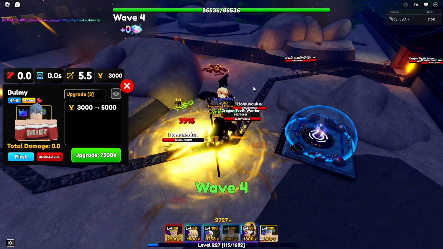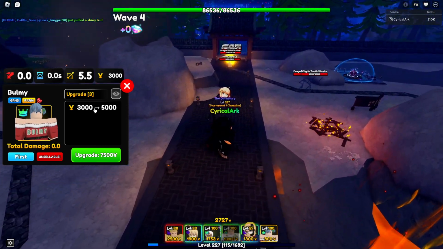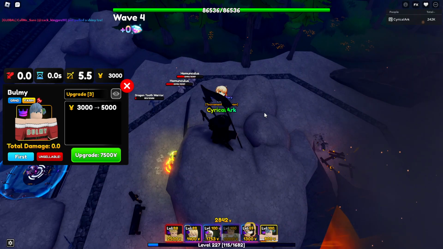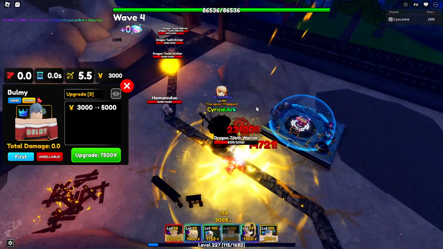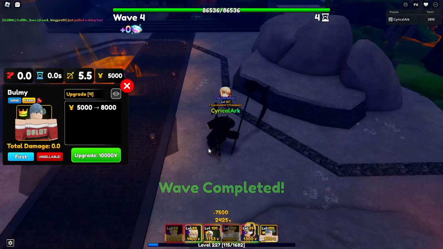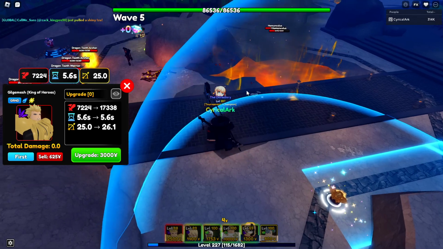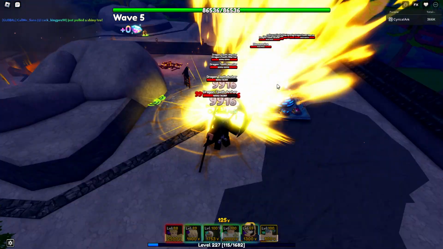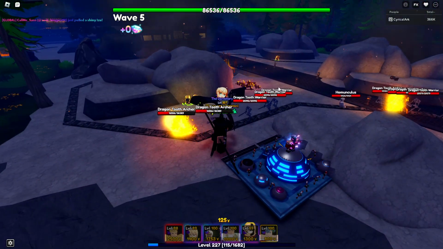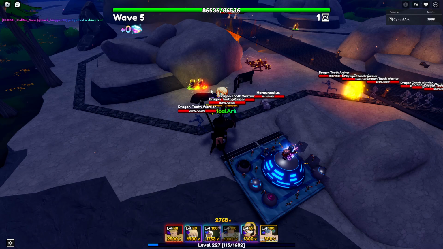But yeah, next wave I'm gonna place down Gilgamesh after upgrading Bulma, and then hopefully I'll be able to get 27,000 yen fast enough. So bam, and then place him down here. There we go. He should be able to take care of those two, I hope. Currently there's not really much else to do other than upgrading Gilgamesh and placing out units, I guess.